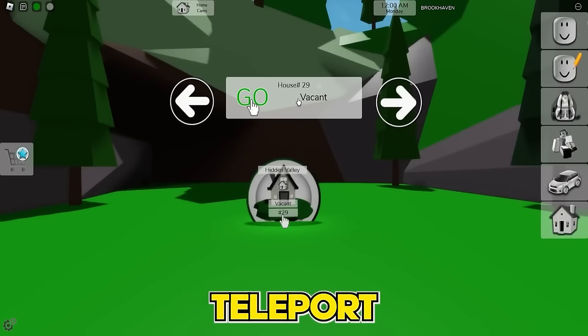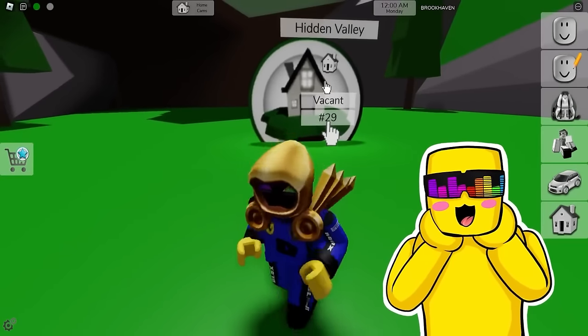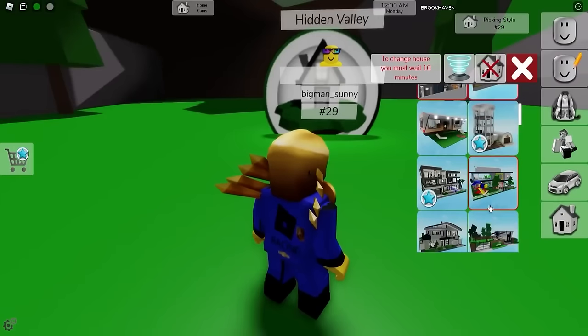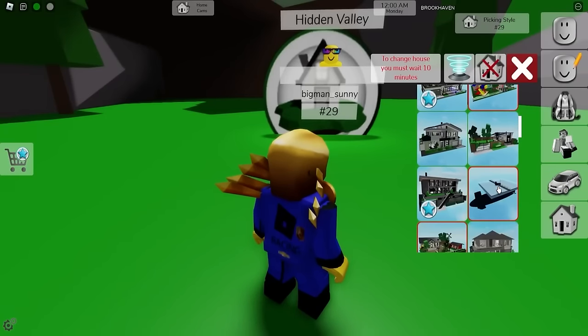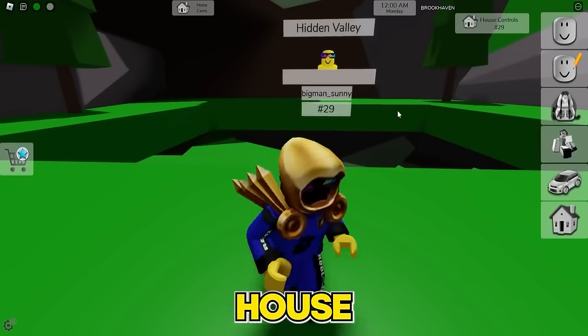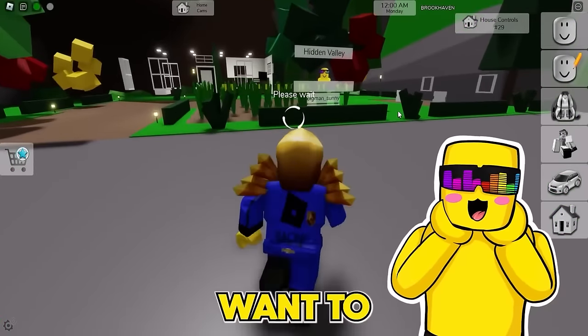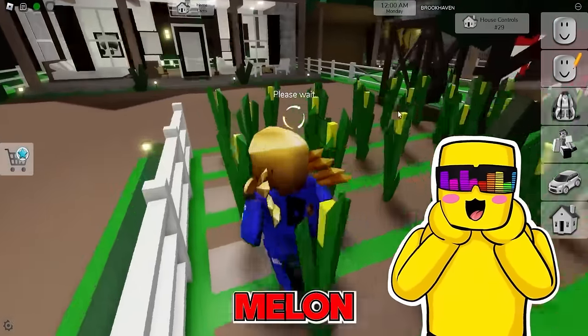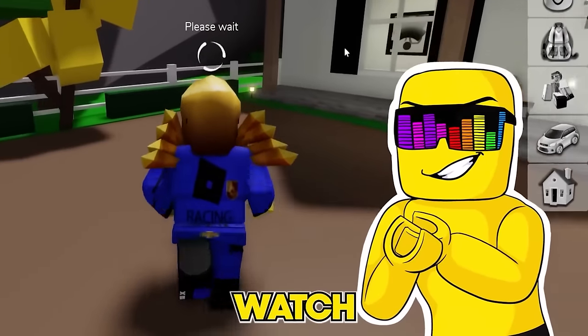Anyways, time to teleport. And Hidden Valley, house 29. Watch this. I'll even help Melon out because he's such a scrub. And I think I'm gonna spawn in something that looks pretty cool to distract him. Yes, the farmhouse. This will be a good distraction because he'll want to plant himself into the ground to grow up and be a big, strong watermelon. But in reality, guys, watch this.